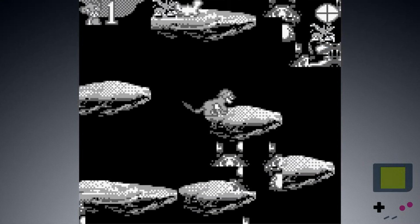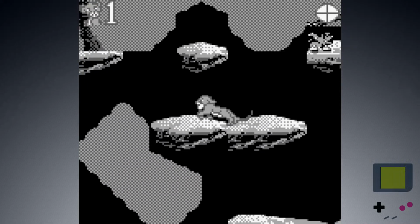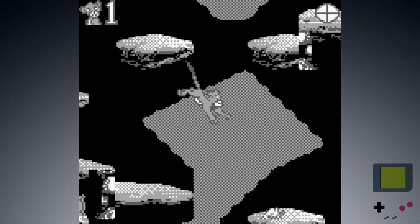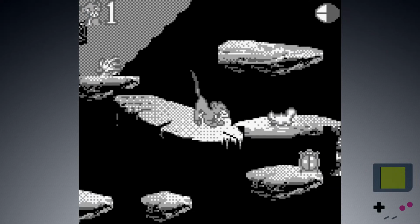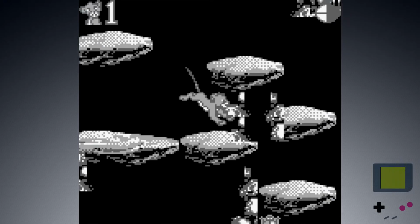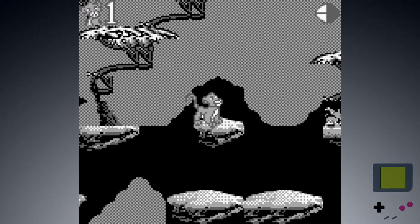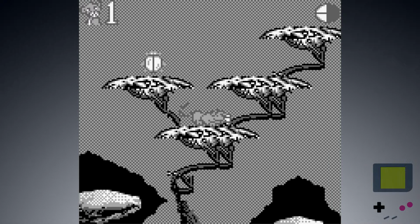Oh, that was cool. It feels like there's just enough of a delay whenever I hit the jump button that it's really a problem. Oh, God! Why? This is getting worse by the second. Please, I just want to see the second level. That's all I ask for. Go! Climb! Okay, we're getting somewhere. No, we're not. Yes, we are. It feels really good when you actually get the controls to work.